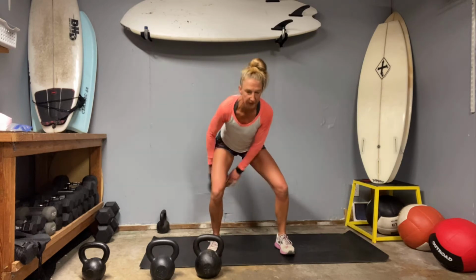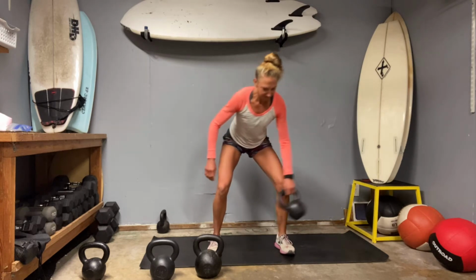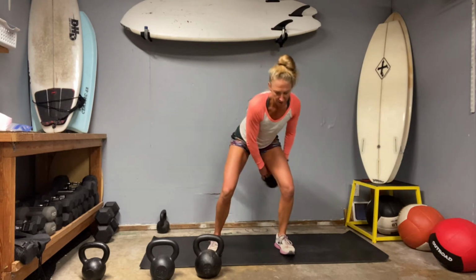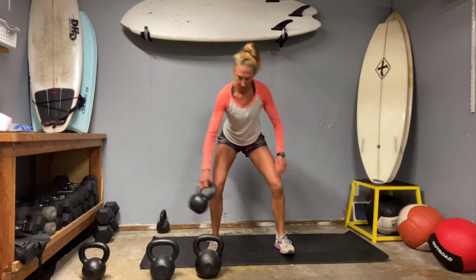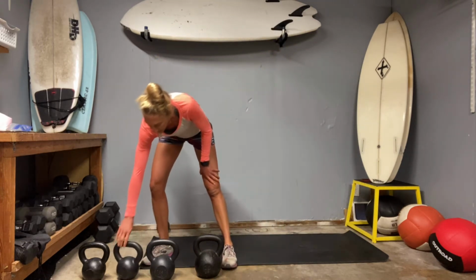Sit on those heels, feeling those legs from the squats. That's good. 5, 6, slide those shoulder blades down. Wrap that core. 9 and 10. Okay. Deadlifts are next.